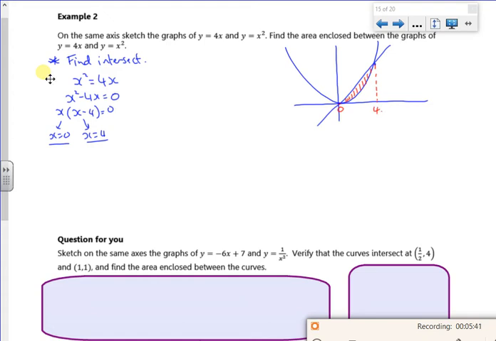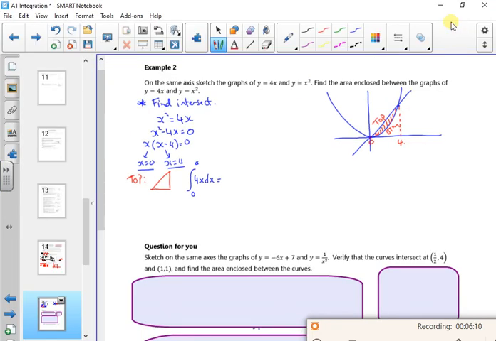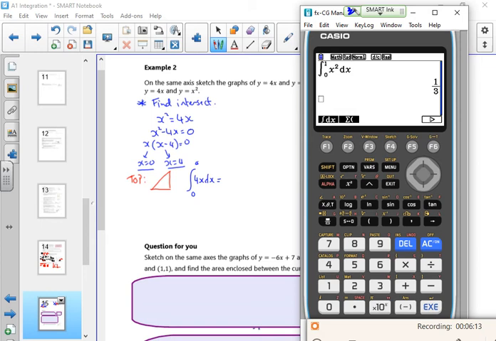Now I kind of split this as two separate integrals and take it away. So I have a top integral and a bottom integral. So the top integral looks like a triangle, doesn't it? So it's just the bit underneath 4x. So it's going from 0 to 4 of 4x dx. So let's stick that in the calculator. So 4x, press right between 0, press right and 4. That is 32.